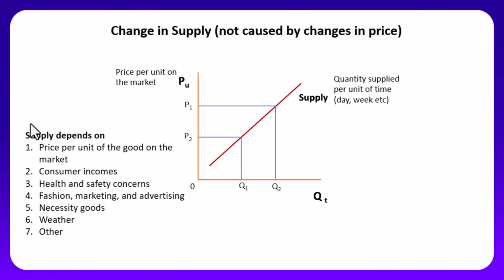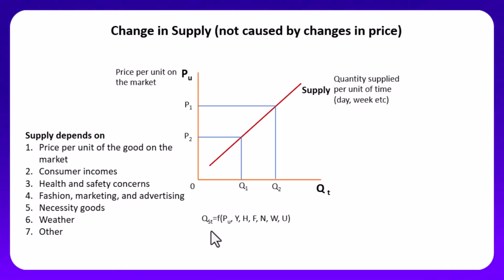Now, supply depends on many factors, as I just mentioned earlier. I'm not going to go through them again. I suggest you stop the video and make a note of these. But they are some of the determinants of the supply curve. We could write this in symbols, which is what we often do. We have to define the symbols. Well, I'd say if I just look at this one here, QST, quantity supplied per unit of time.